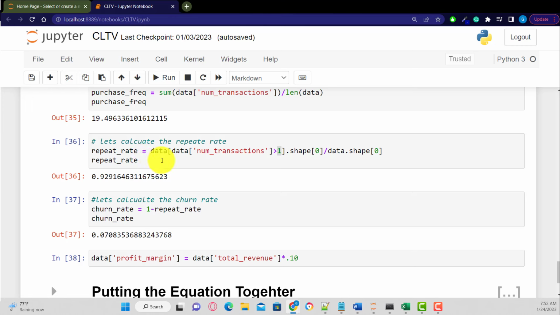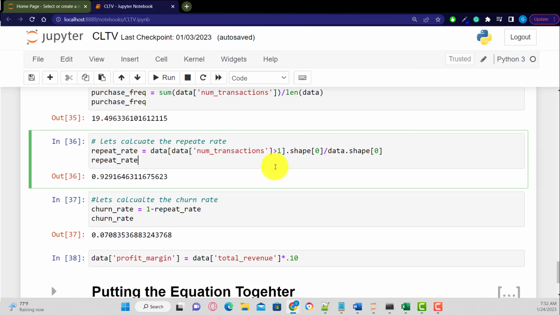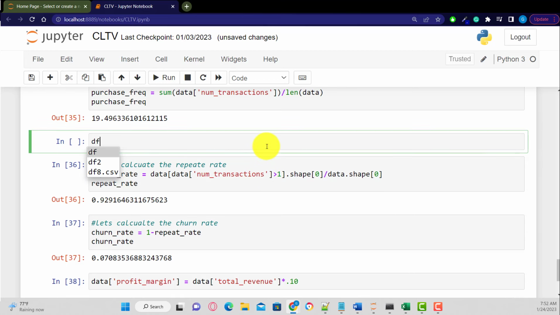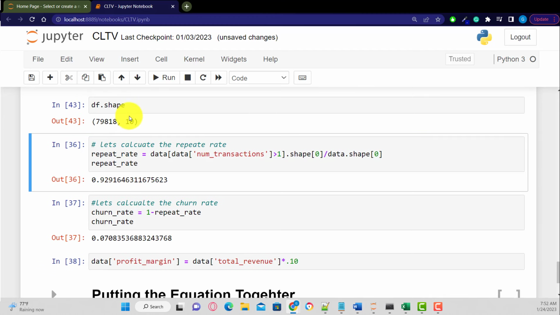Next, I wanted to get the repeat rate. And the way we got the repeat rate, we just looked at the number of transactions that were greater than 1. And then I used shape to get the rows. So if you don't know, if we look at the shape of data, I'll show you quickly. So dataframe.shape. And you can see we get this tuple.